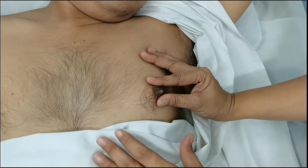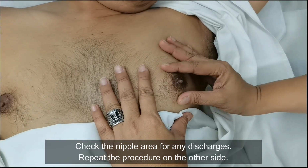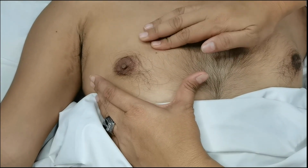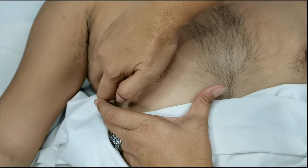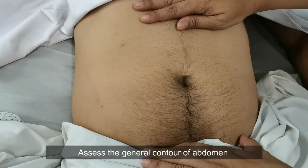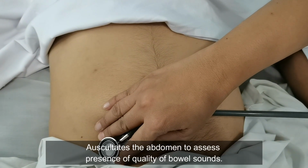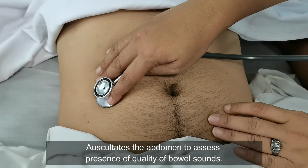Palpate the axilla and feel for nodes. Palpate the supraclavicular and infraclavicular areas and feel for nodes. Assess the general contour of the abdomen. Auscultates the abdomen to assess presence and quality of bowel sounds.